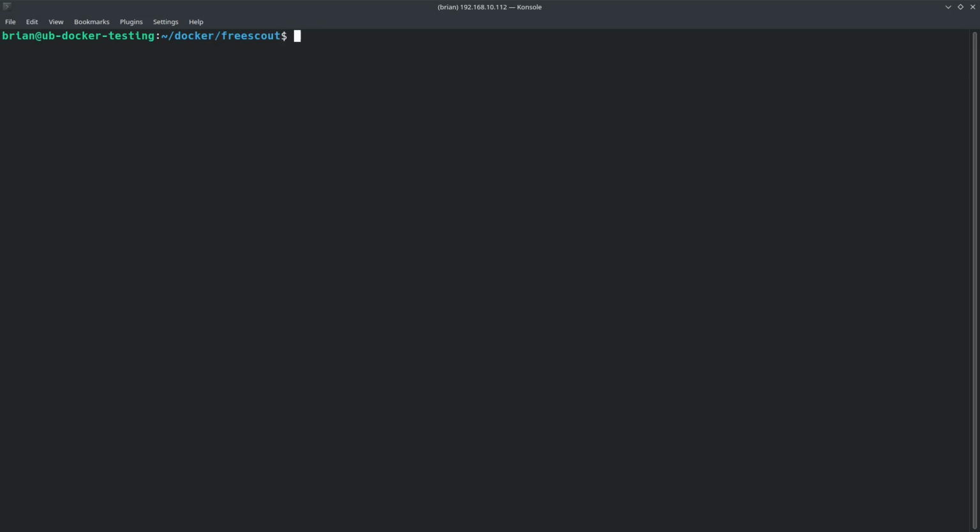And we'll just clear this out to give you a little bit more space. I'll make this just a little bigger for the folks on the mobile devices. And then we're going to do nano, which is a text editor in the terminal. You can use Vi, you can use Vim, you can use any text editor you want. I just use nano because it's built in and it's pretty simple to open up and use. And then we're going to do docker-compose.yml.